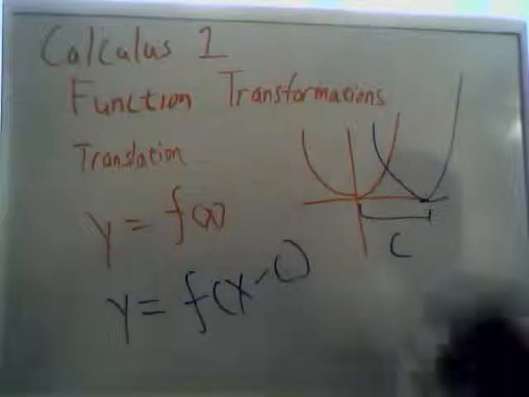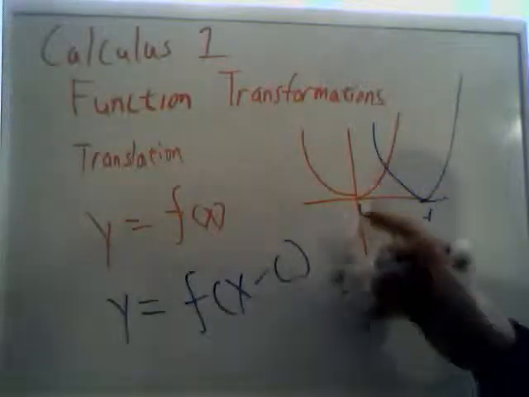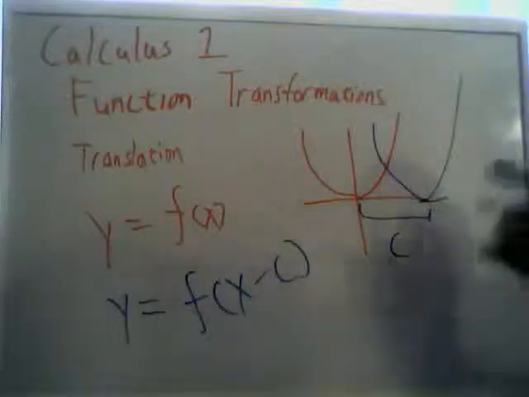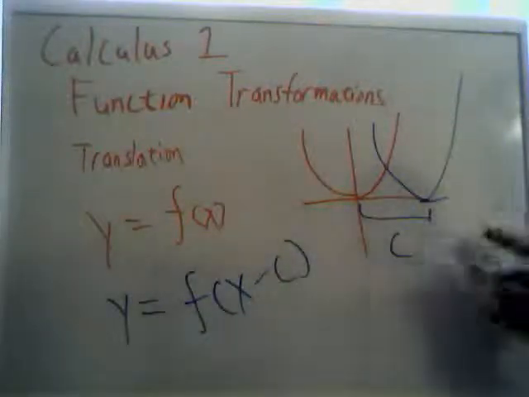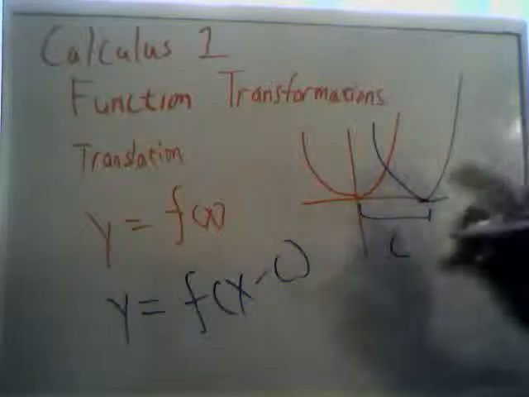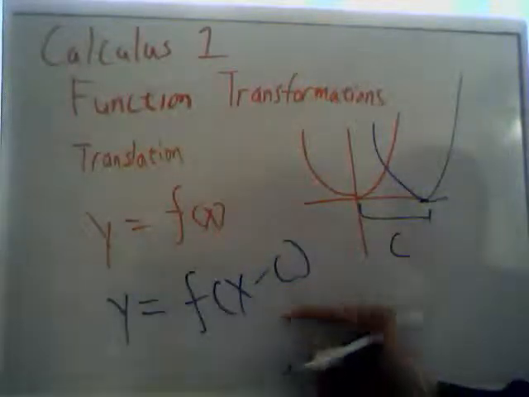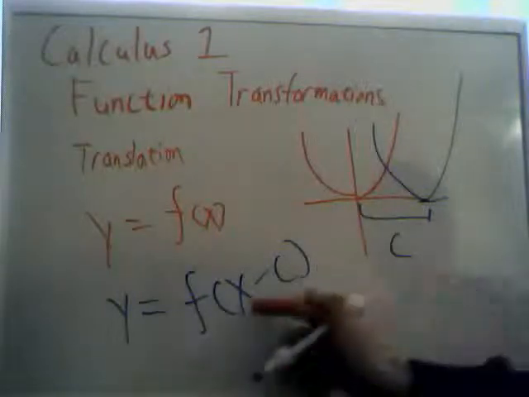Now I know by looking at the graph, it looks like it will be x plus c because this is a positive change. But for horizontal transformations, everything that you do, you would represent in an opposite way in the function. So a rightward shift of c is actually x minus c.